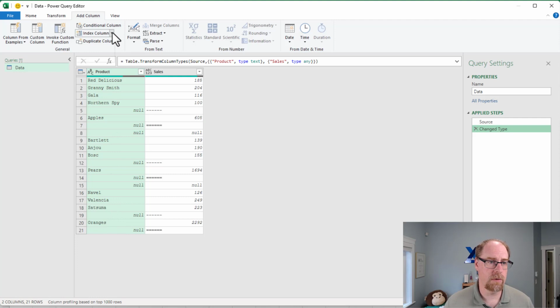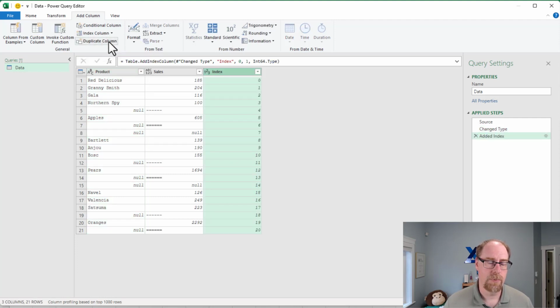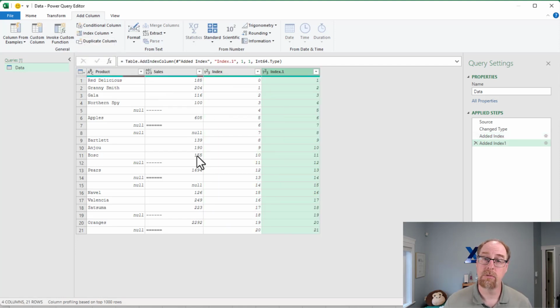The first thing we're gonna do is add an index column from 0. Now, if you've ever written a formula to compare this using index minus 1, that is not what we're doing here. That performs horribly on large data sets. Don't do it. Instead, add another column from 1. And now you're gonna do a little black magic.